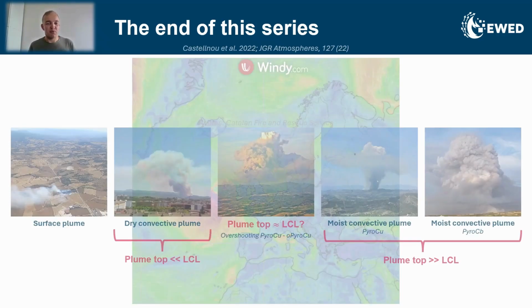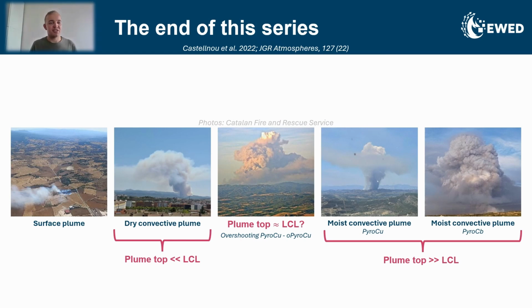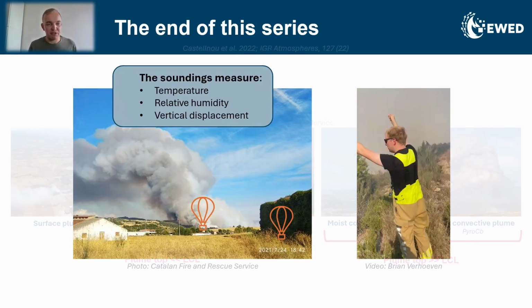From this onward, we went into the current state of science, where we discussed the different types of plumes and their impact on the fire behavior. Lastly, we of course discussed how we could measure them with soundings and how we could interpret the soundings. I hope with this video series, Brian and I were able to give you a coherent understanding of convective wildfire plumes. Of course, this video series is too short to discuss everything. I hope we also provided enough background materials such as the papers that were mentioned during this series.